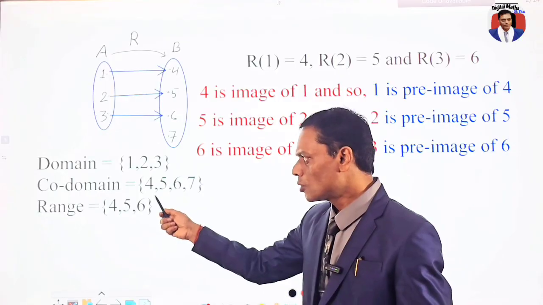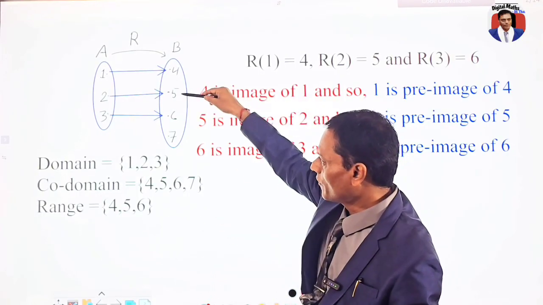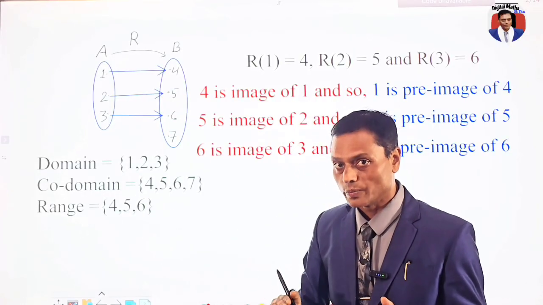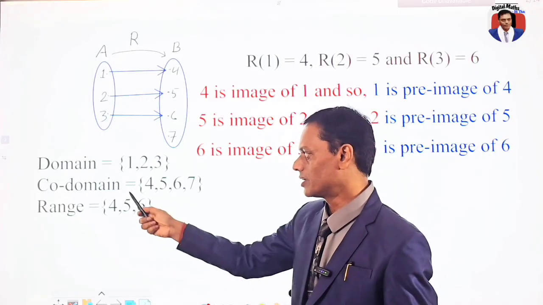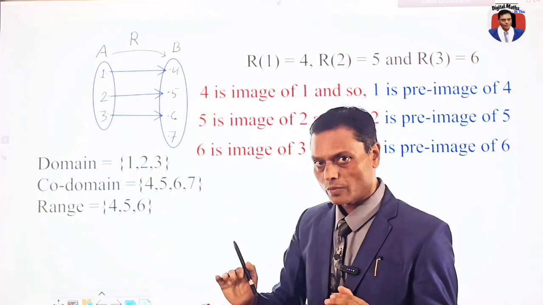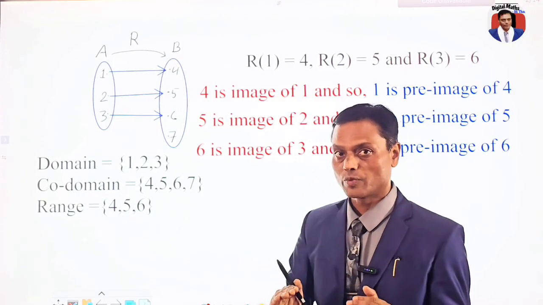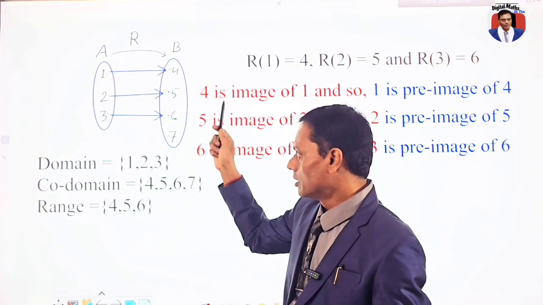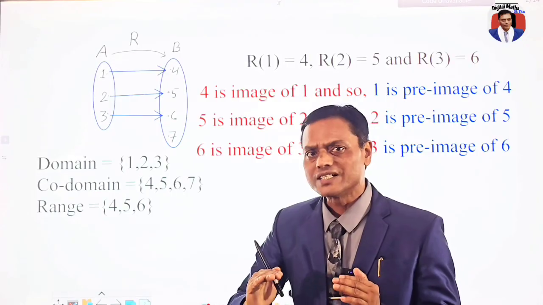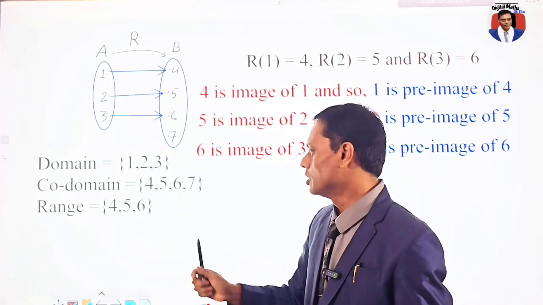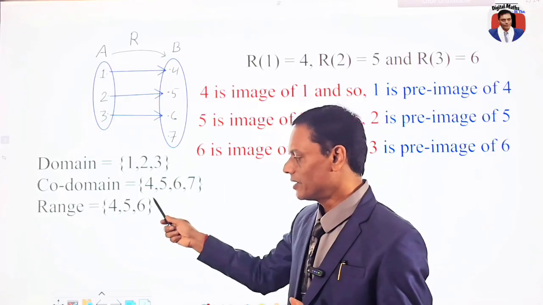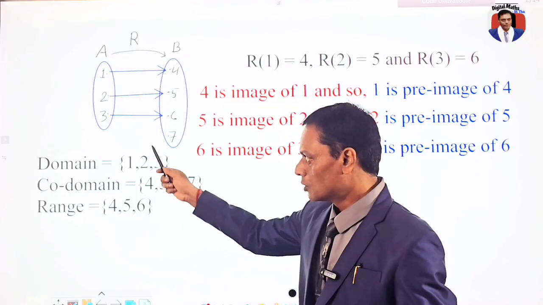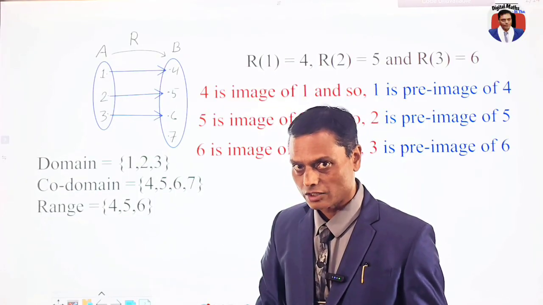What's the difference between the codomain and the range? You can see 4, 5, 6, 7 are the elements of the set B. So all the elements of the set B belong to the codomain, but to be in the range, the element must have the preimage, right? Very soon I'm going to explain what I mean by the preimage. So you can see 7 doesn't have any preimage in the set A, or 7 is not associated with any element of the set A. So we cannot write 7 in the set of range, right? So range means the set of the images, yes. So domain, codomain and range are sets, not to forget that.